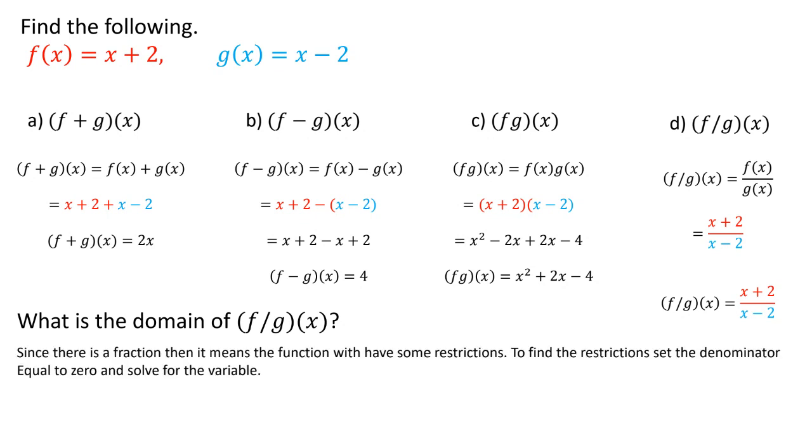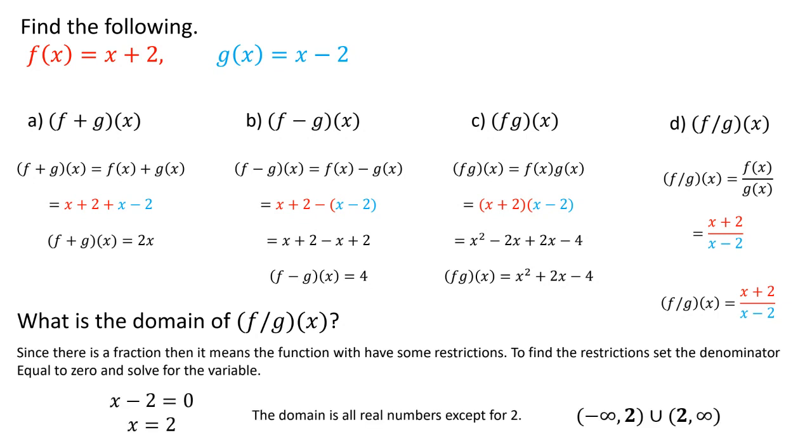Let's set x minus 2 equals to 0 and solve for x. And when I do that, I see that x is equal to 2. So that means if I were to put 2 in the bottom here, I'm going to get a 0. And you see that, right? 2 minus 2 is 0. So I cannot use 2. That's my restriction. Cannot apply 2 to this function. If not, I'm going to get an error or an undefined function.